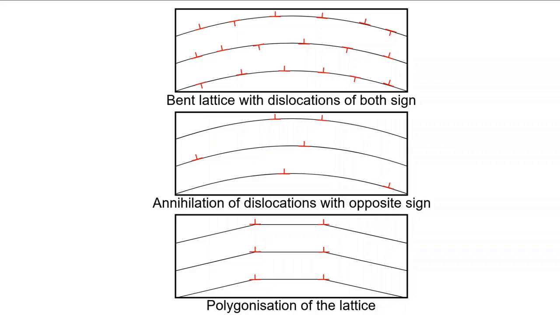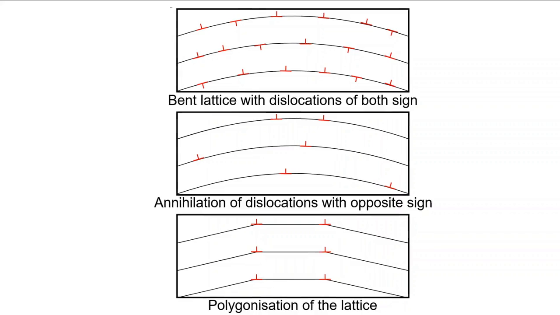Bends and jogs in the lattice, which were permitted by these dislocations, are still maintained by the bulk positive types. The combination of positive and negative dislocations reduces the overall dislocation density slightly. However, these are largely redundant in terms of the overall arrangement required to maintain the shape of the crystal. Further holding at temperature, the lattice will polygonize. That is, dislocations which are left behind arrange themselves to create a more regularized lattice.